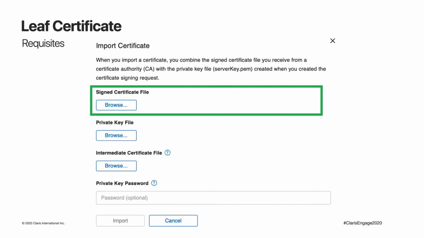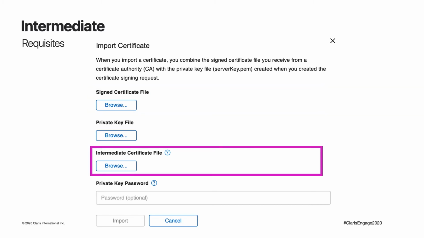This is the certificate that you receive when you buy a certificate from the certificate authority. Second, you also need to provide the intermediate certificate, a DQ, as you have seen in the previous chapter. So in this case, we have to upload our intermediate certificate.